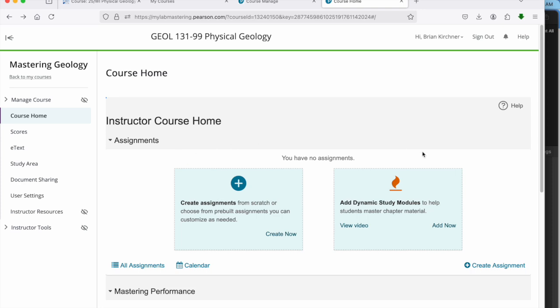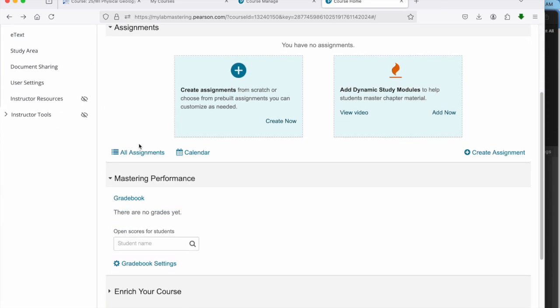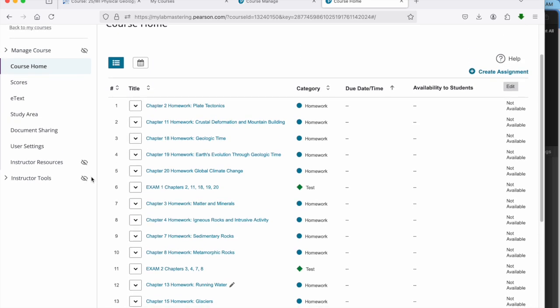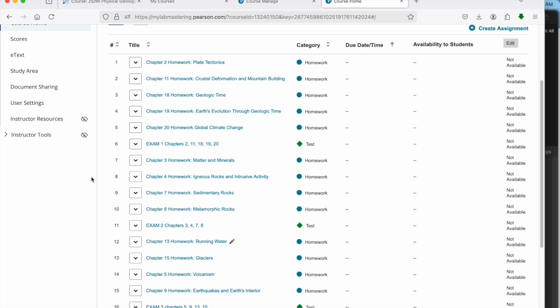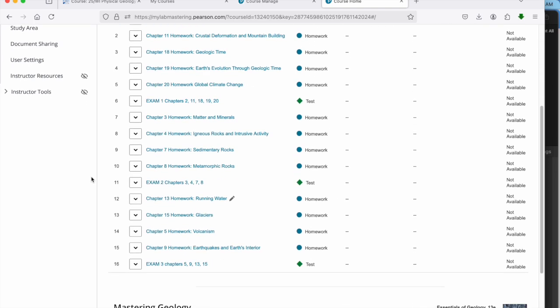And this is the page where it would display the assignments that are due next. So obviously without due dates, the system can't do that. To find the assignments, we'll go down here to the All Assignments link, click on that, and here are all the assignments that were imported from the other course. They're all exactly the same.